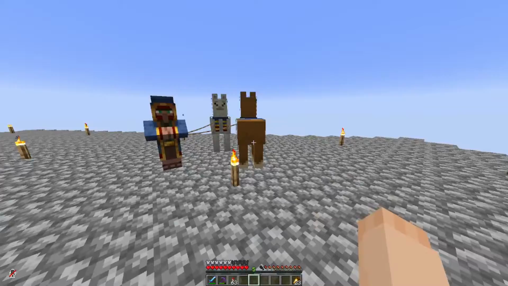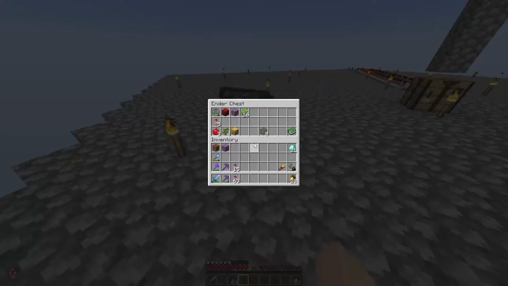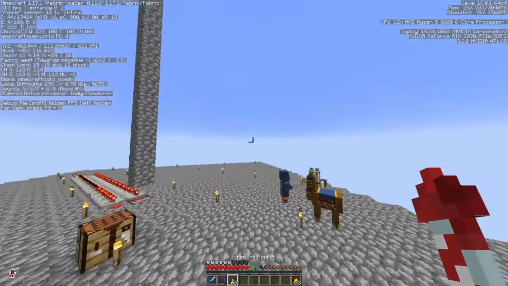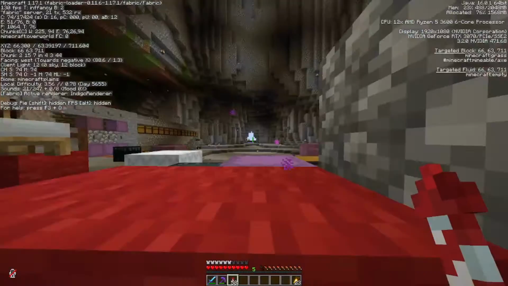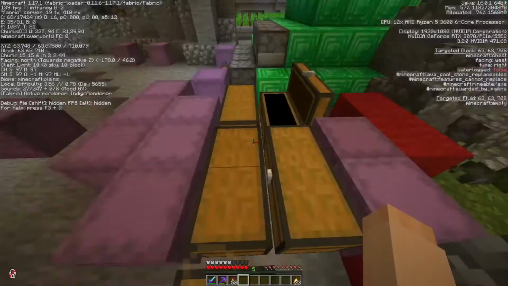Drip leaves. Drip leaves. Drip leaves. Oh, I need to go get emeralds. Do I have any with me? Okay, well, I've gotta get to the drip leaves. I've gotta get those. Please don't despawn. Please, I've been hunting these the whole time. I love these things so much.